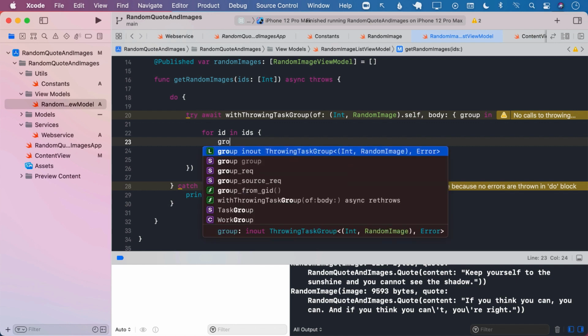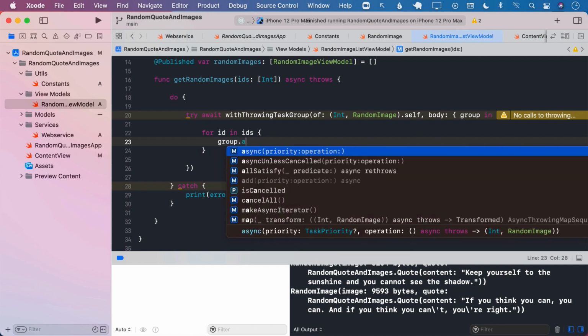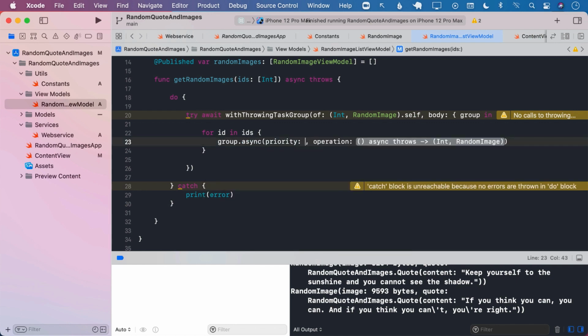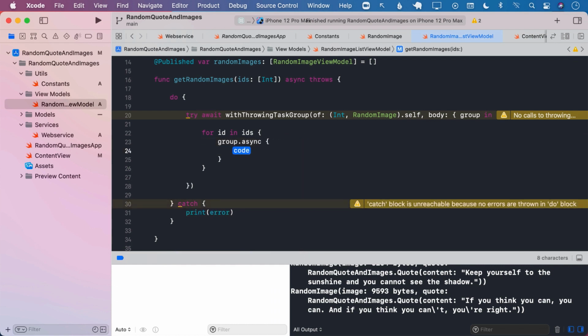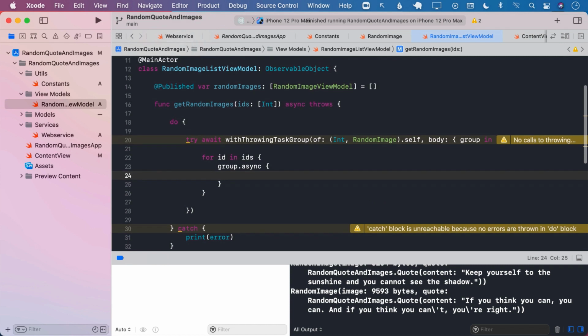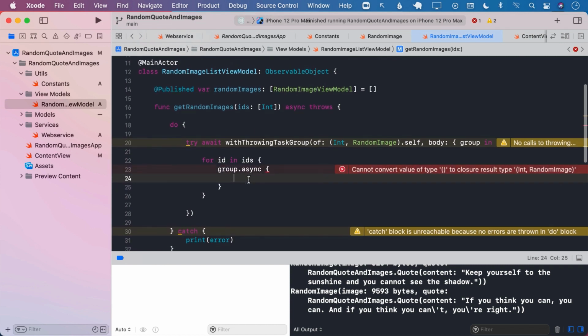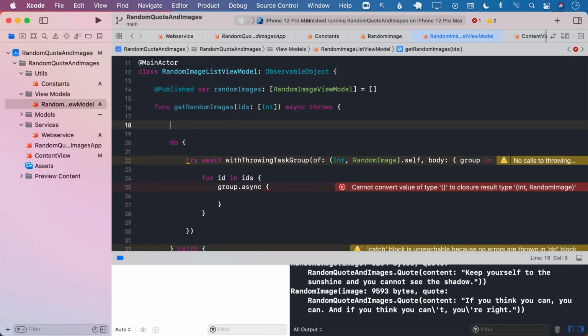For each ID, we are going to call group.async to create a particular task. From over here, we can go ahead and call our web service. Now we are inside the loop. I don't want to create an instance of the web service again and again. So I'm just going to go ahead and create one single instance for web service.